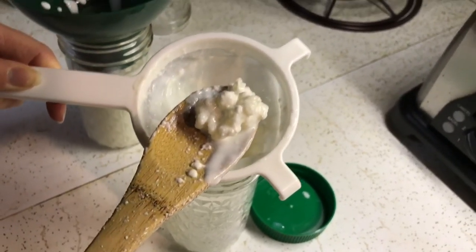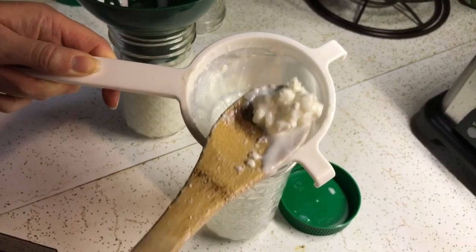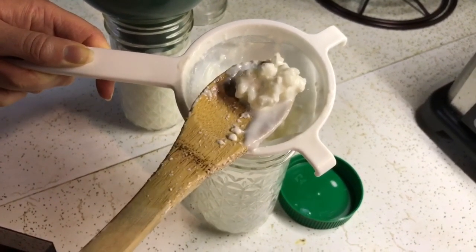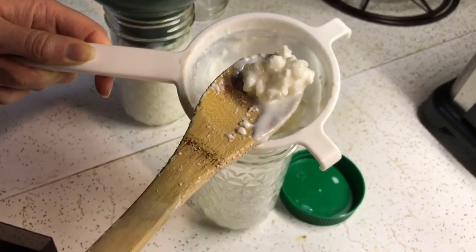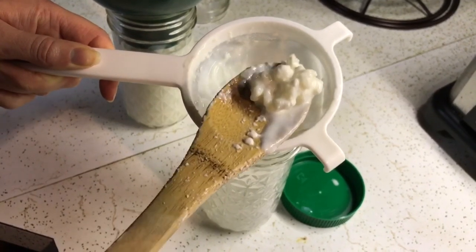If it's been longer than 24 hours, then that's why you're having that separation. It's been sitting and fermenting too long. But if the separation's happening within the 24-hour period, you don't have enough milk for the amount of grains that you have. So you either have to decrease the amount of grains or increase the amount of milk.